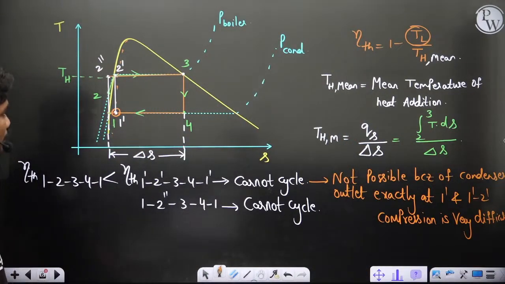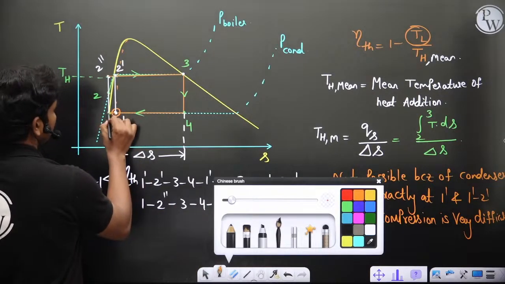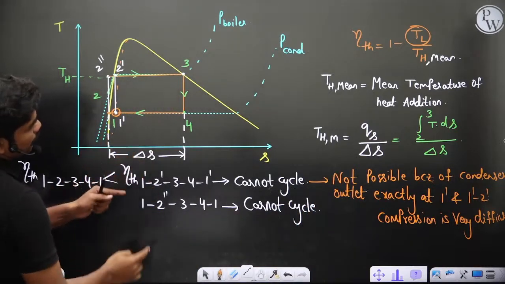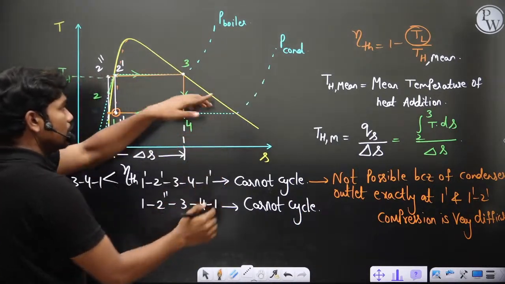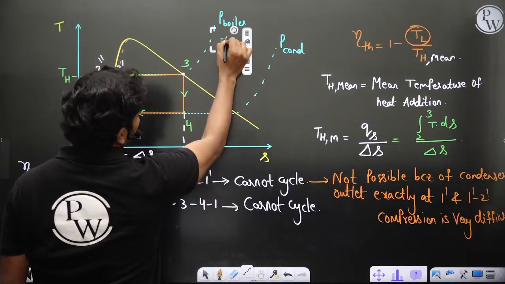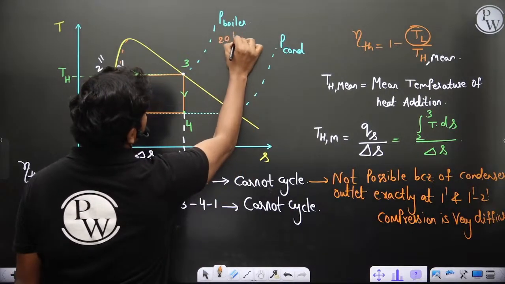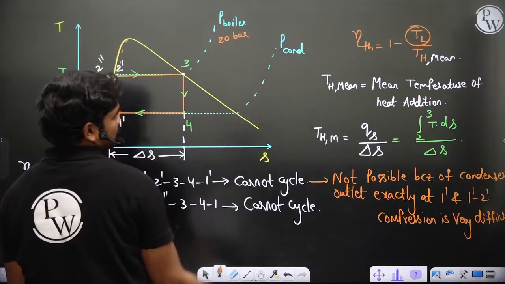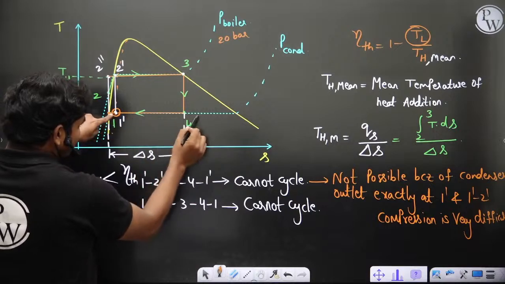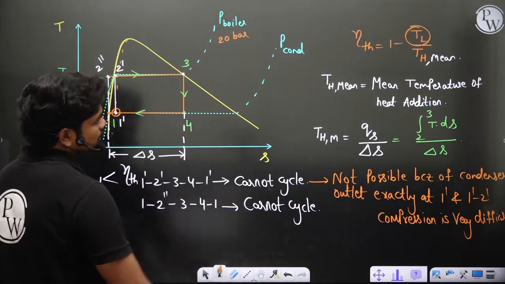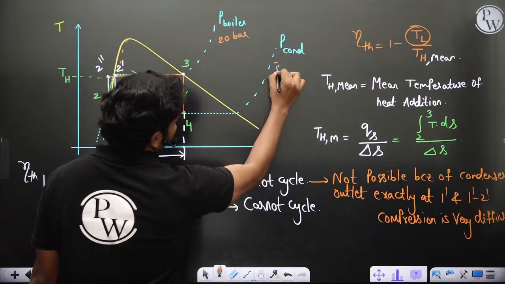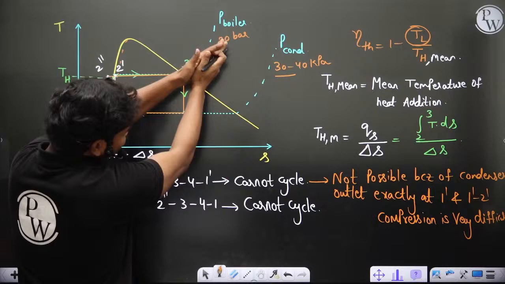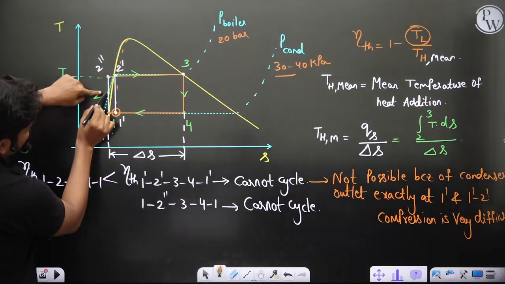Now coming to 1-2'', actually this is 1 to 2''. If you observe one thing, try to understand, these two pressures are very much different. Boiler pressures, even in the case of supercritical, may go up to 20 bars, or maybe sometimes even 30 bars also. But P condenser will actually operate below atmospheric pressure, because we have seen clearly this phase change temperature or pressure has to be much less than atmospheric conditions. So P condenser is a few kilopascals, maximum 30 to 40 kilopascals in an actual case.